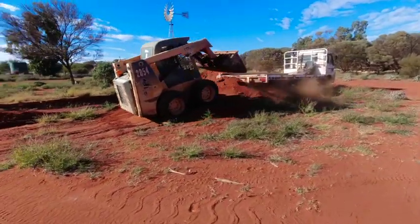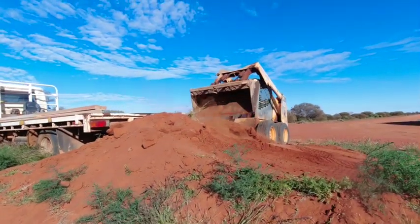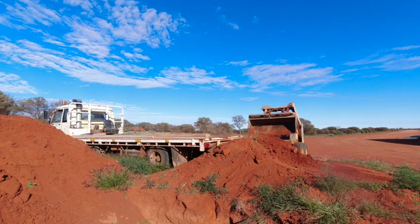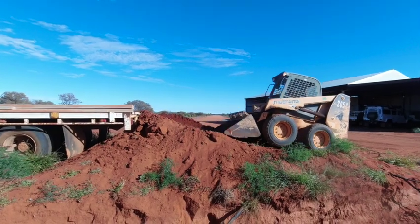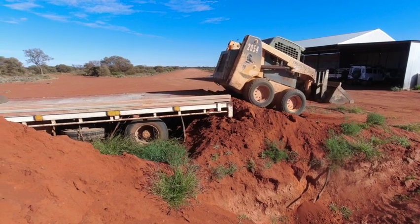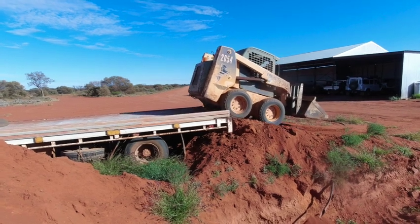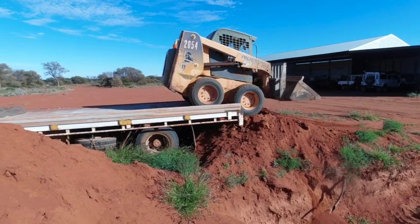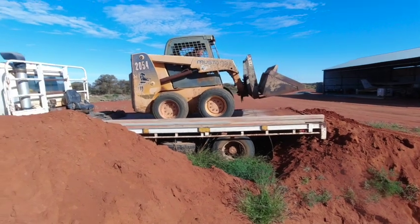Before we were actually able to move any gear, we had to pick up the bobcat, which was sitting on a different property on which Clint worked a while ago. Unfortunately, we didn't have any ramps to load the machine onto the truck, but that's not a problem for Clint, who just built his own ramp out of a few buckets of dirt. I really made 3 crosses when the bobcat was finally sitting on the back of the truck.